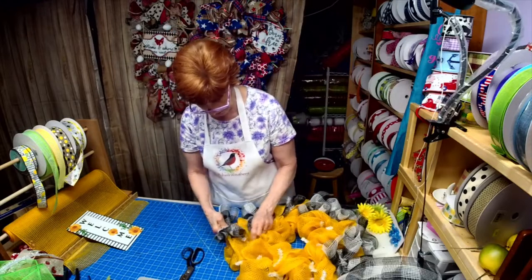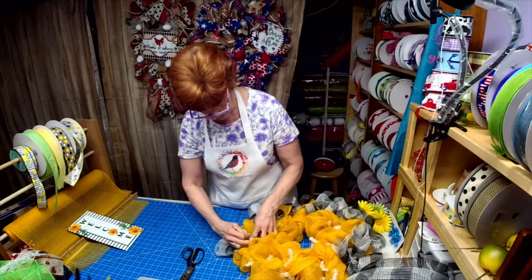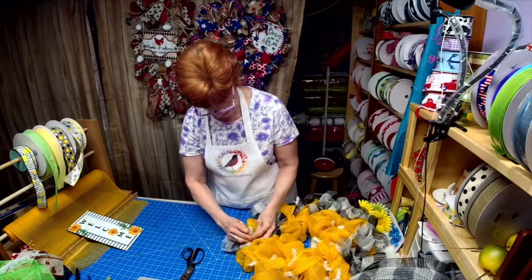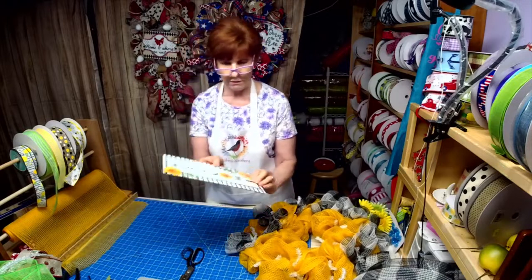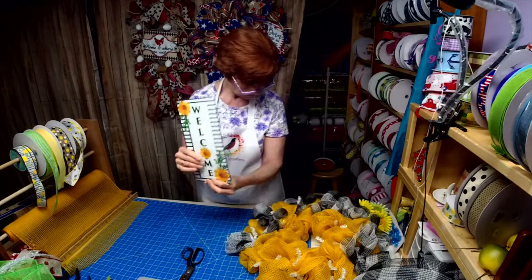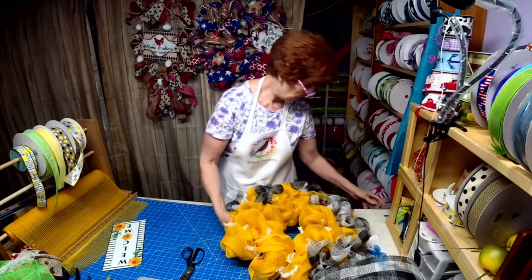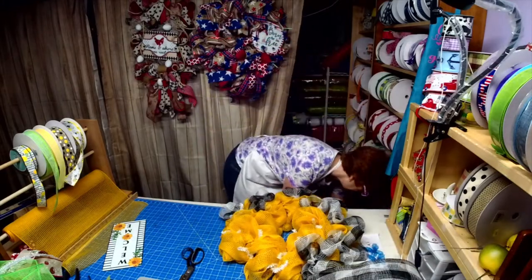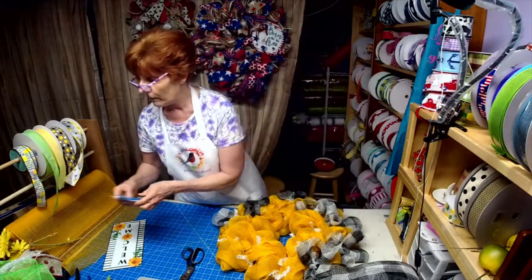We did 10-inch poufs of the yellow, and it's more like a butterscotch color. Because that's the coloring I used in the sign. We're using my new welcome sign. Oops, we're losing flowers. Everything sticks to everything. Put that over there. There we go.